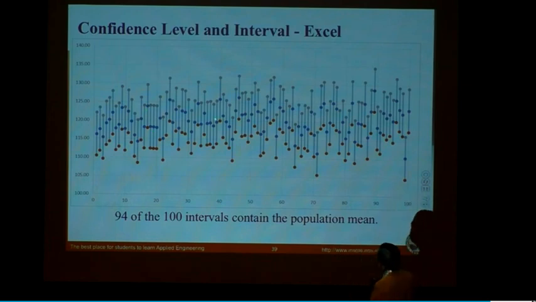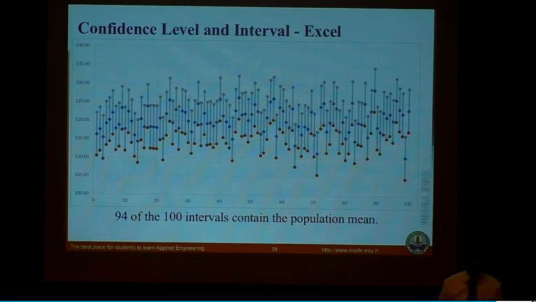Now, this one, is it contained? 120 is not contained. If I had this sample, I would make an inference that the population mean will be in this range and I will be wrong. How many times will I be wrong? Okay, here I am wrong. Here I am wrong. Here I am off. Maybe even this one. This one is off slightly.